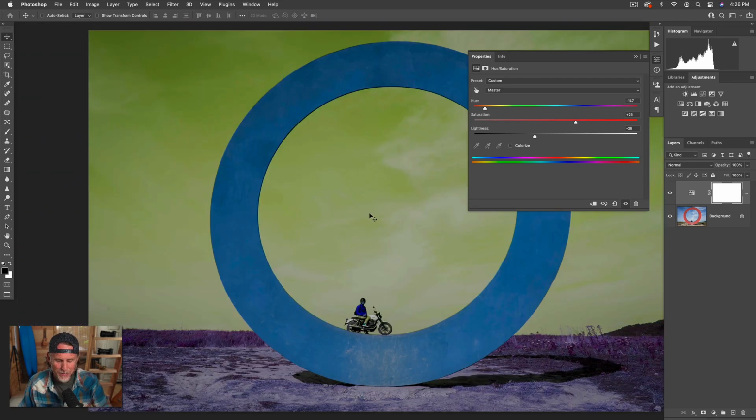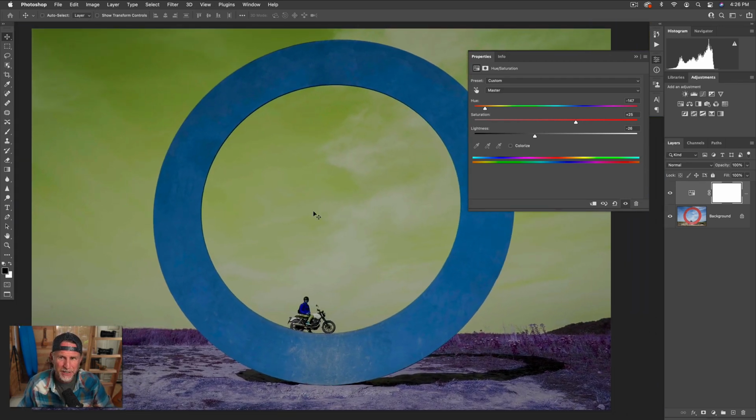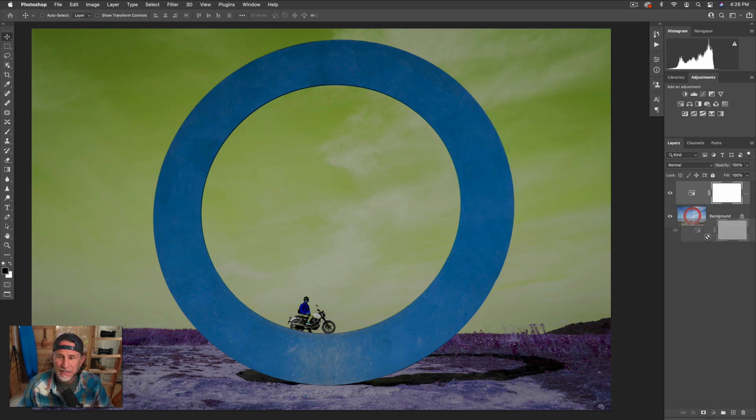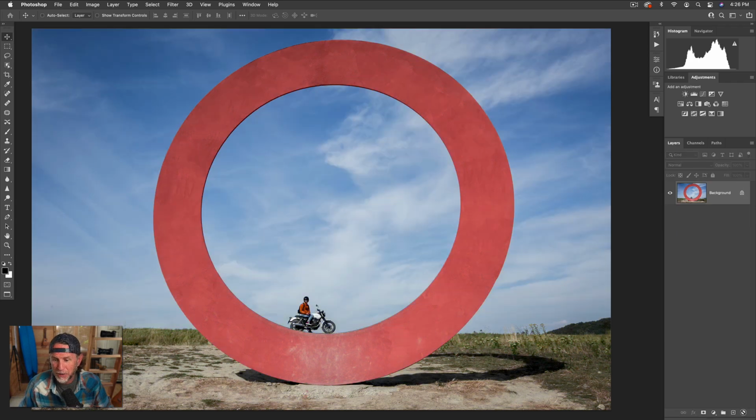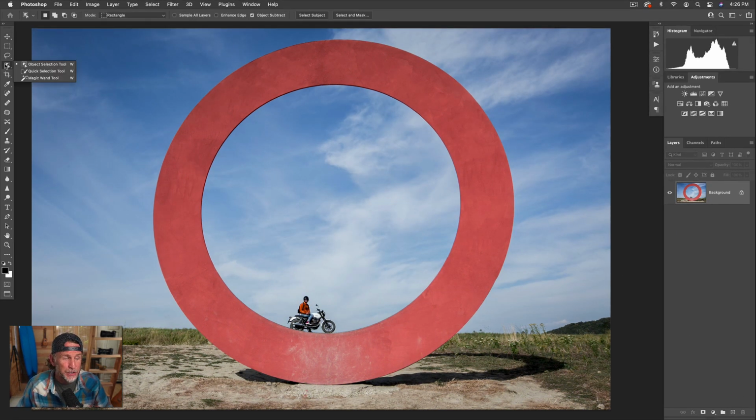Now, in Photoshop, there are always 6 or 7 ways to do the same exact thing. So this isn't the only way that we can do this. But one technique is if you have a really defined shape like we do here, we can make a selection of that. So I'm going to use a selection tool, which is located over here in the Tools panel called Object Select. So we'll choose that tool and then just drag over the object that we want to select, let go. Photoshop will do some magic.